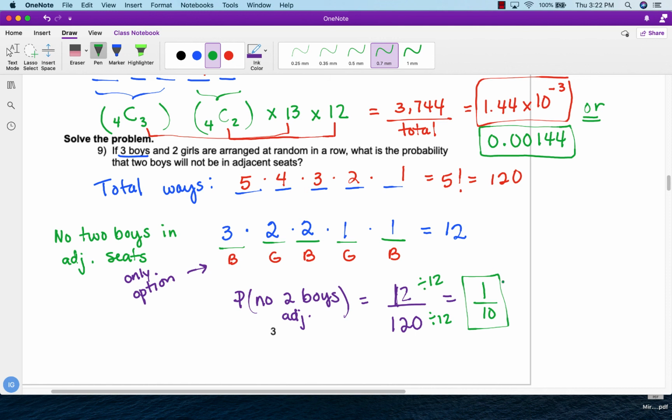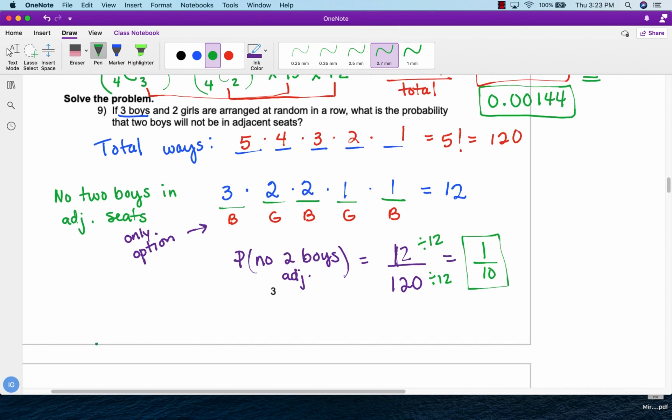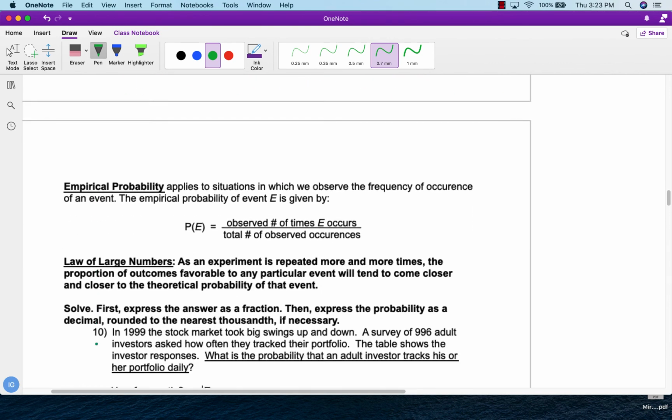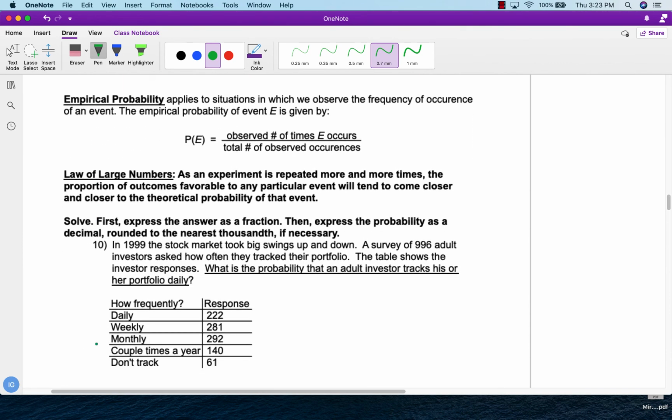Any questions? You guys are free to make a note of whatever questions you have, so when we meet in class, you guys can ask me those questions, okay? Alright, this is the last page I'm going to cover. It looks like it has a lot, but it will be quick and easy, I promise.